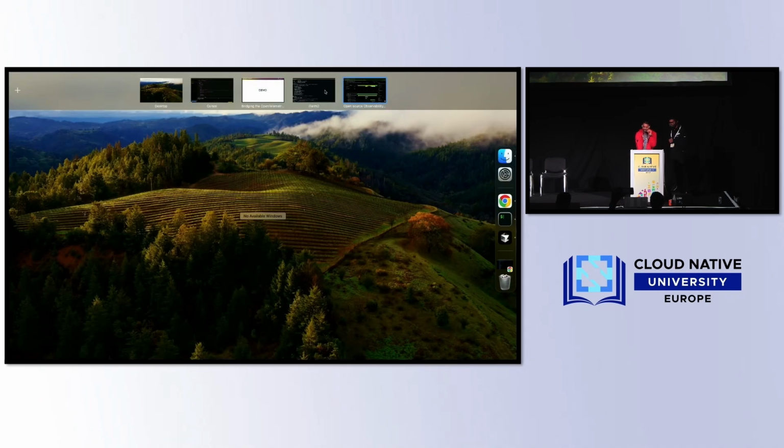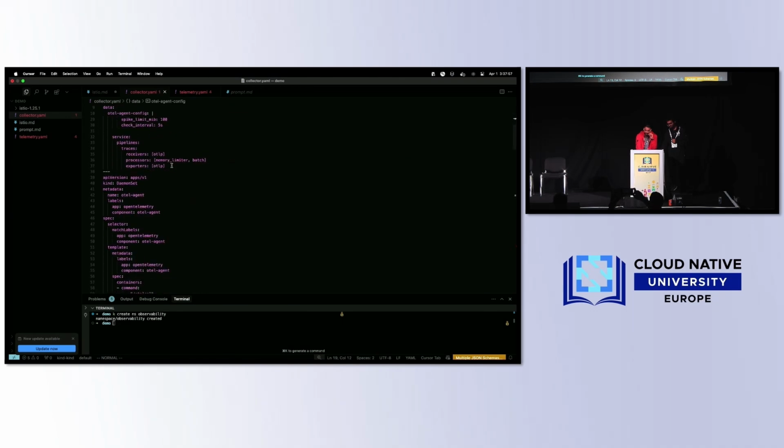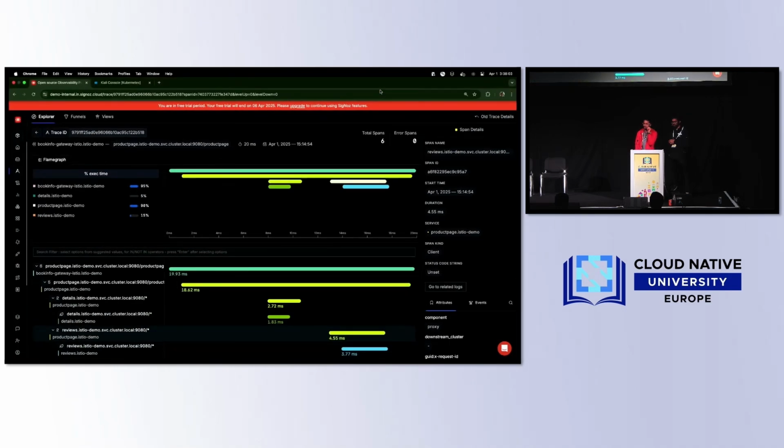Now, with minimal configuration in Istio, all I have to do is enable the telemetry API in the Istio control plane and in the Istio operator. And then, without any instrumentation, because Istio natively supports OpenTelemetry, I get all the traces coming from the Envoy proxies. And then I can just see the request flow. So here I can see that my Bookinfo application calls my product page, and so on and so forth.